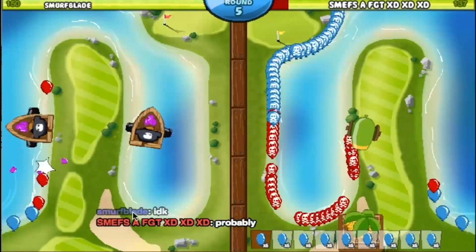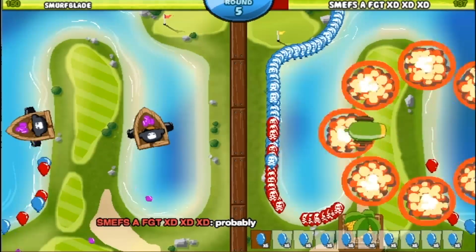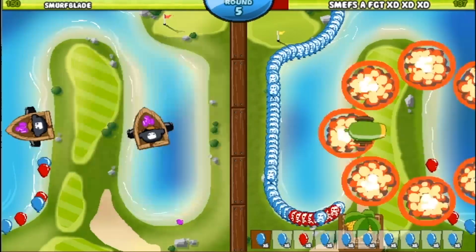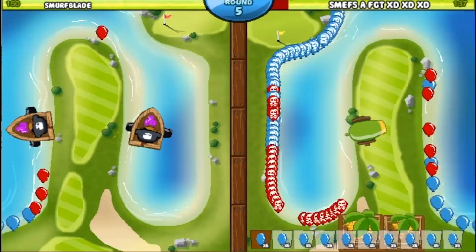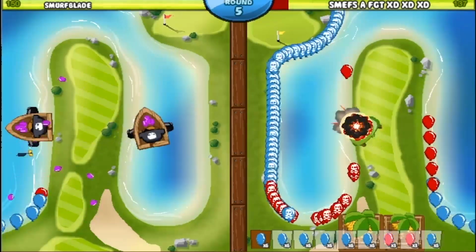So Alice deciding not to get his ninja up and going for the farm. Got no lives on Smurf. So I'm actually wondering if Alice is going for rushes on round 6 to get some lives off Smurf and get a life advantage and go for round 40. Highly doubt that. You never know with these players.